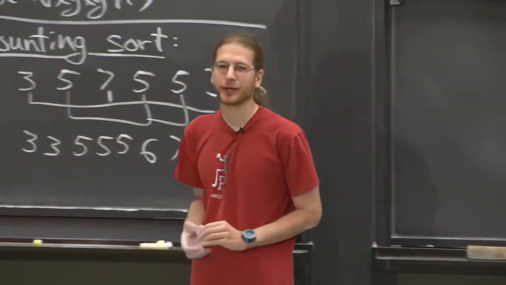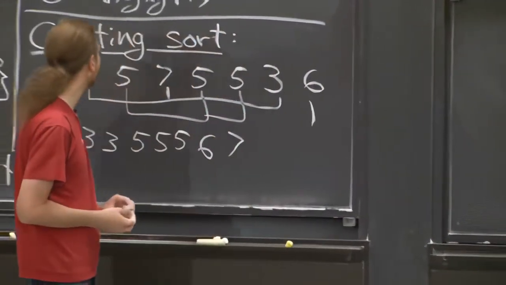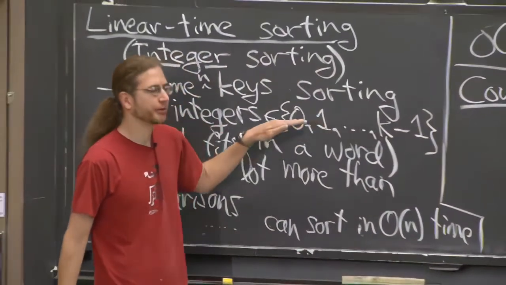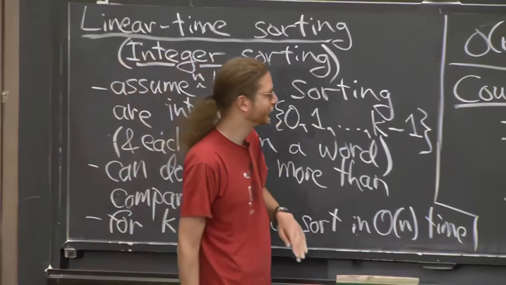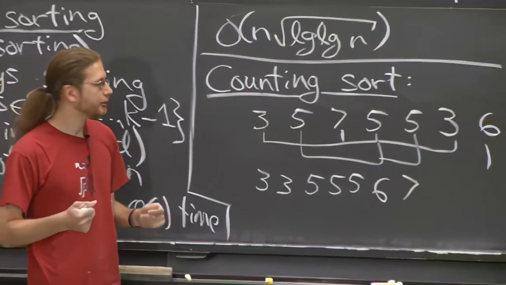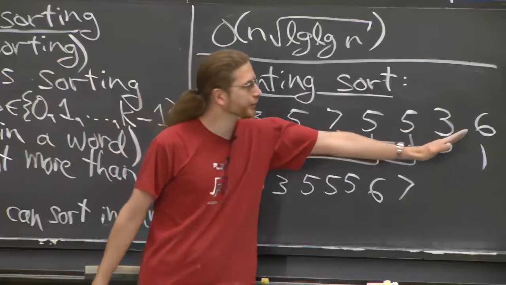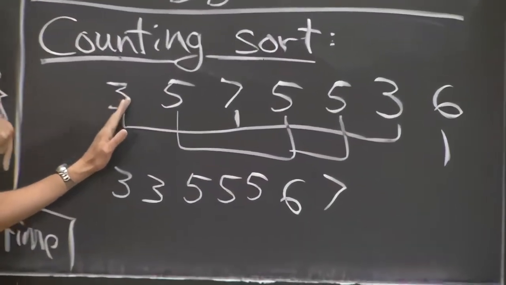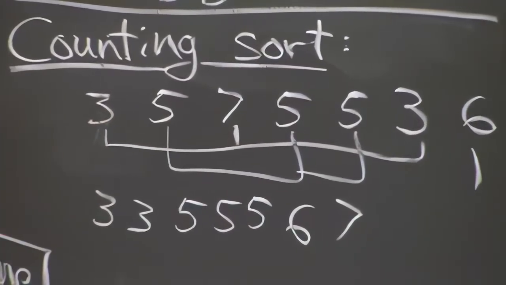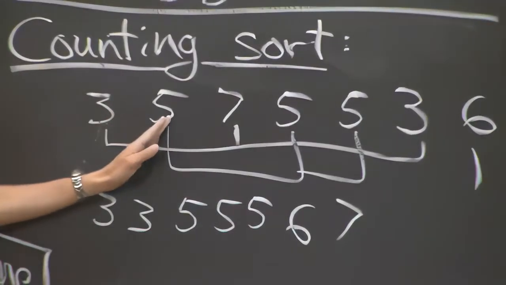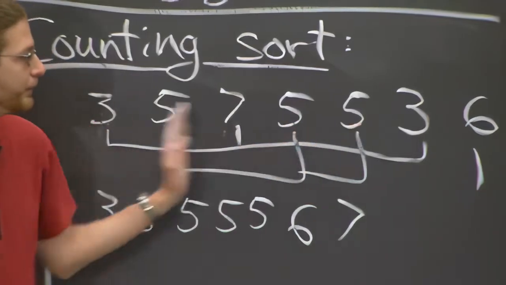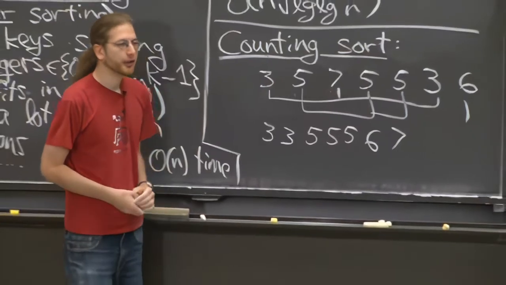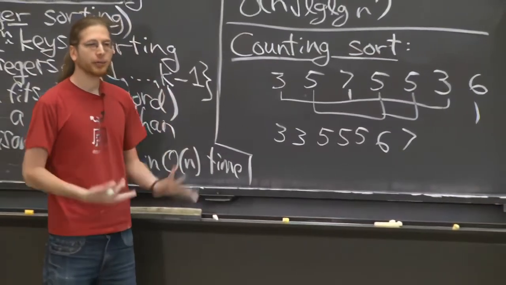Yeah, allocate an array of memory, which is my counters. I'm going to count each key. I need an array of size k because there are k possible keys. Convenient those two terms start with the same letter. And then I'll run through the items in order. When I see an item, I say, OK, that's key 3. I will look at index 3 of this array and increment that counter. Then I see 5, increment that counter. I see 7, I see 5, I see 5. And by the end, I'll know that there are 3 5s and 2 3s and so on. That's how I count. And then how do I output the items?